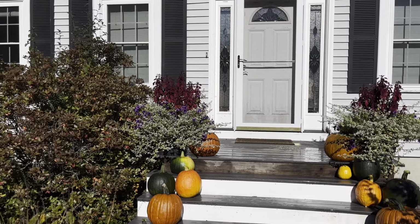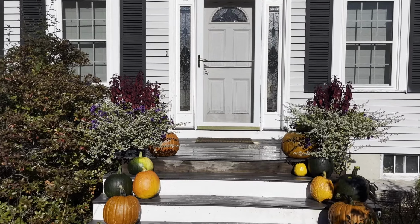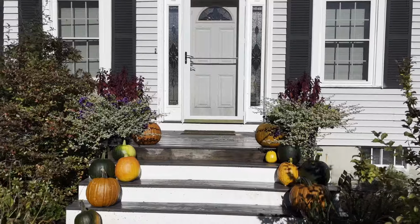And if anything, I may just completely take the pots out of here, or honestly, I don't know. We'll see what happens. But I think this is very simple and beautiful. The sun is right in my face and I can't see anything. I need some sunglasses right now.